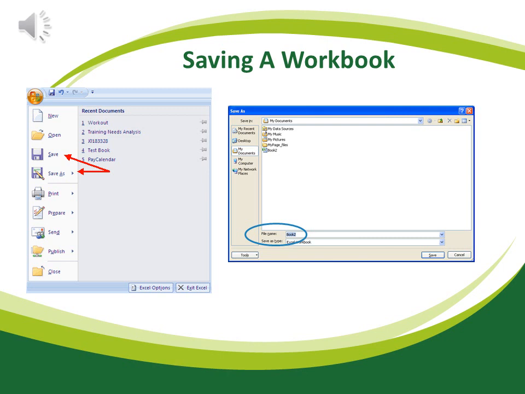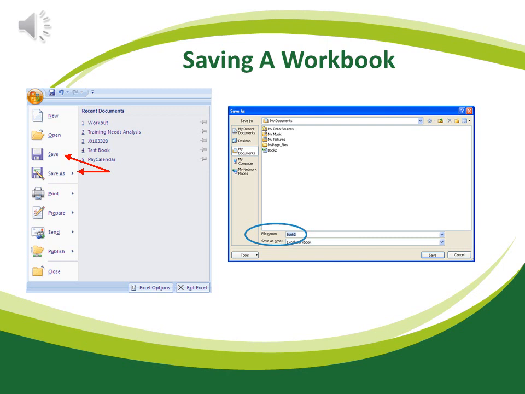So anytime you save something through Microsoft Office, whether it's Word, Access, PowerPoint, whatever it may be, it's automatically going to save it in Your Documents, and it's labeled My Documents. So there is where you can go down below and see how that has Book 2 highlighted, and I've got it circled there for you. It has Book 2 highlighted. You would just type in whatever you want your workbook to be called.